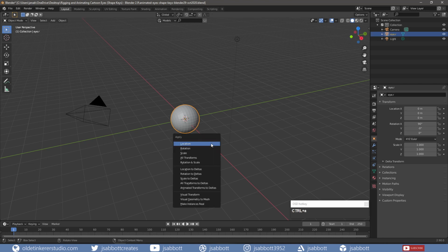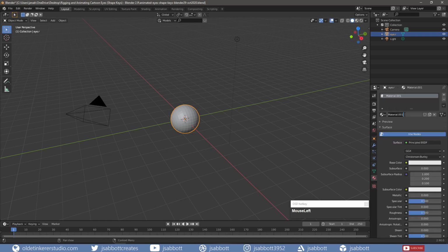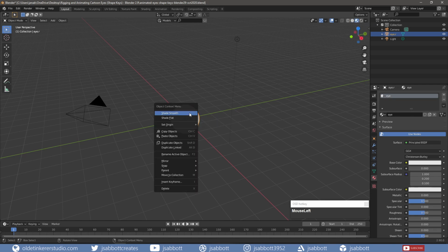Apply the rotation using Ctrl A. Add a new material called eye and make the entire eye white. Right click on the eye and shade smooth.